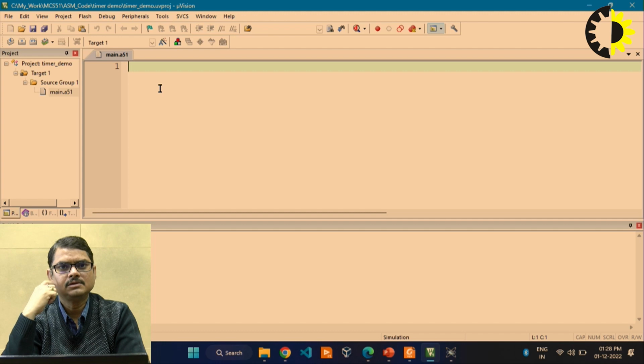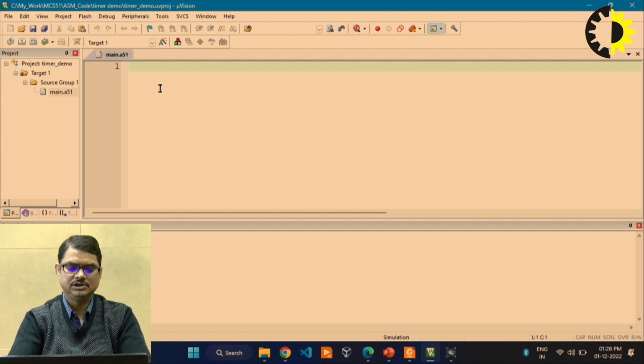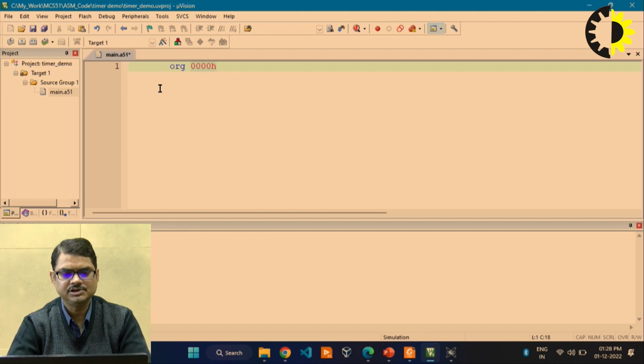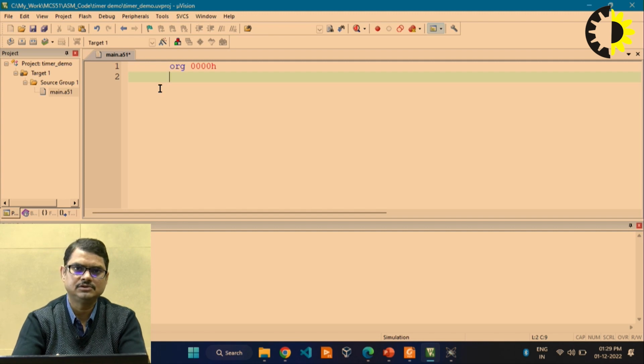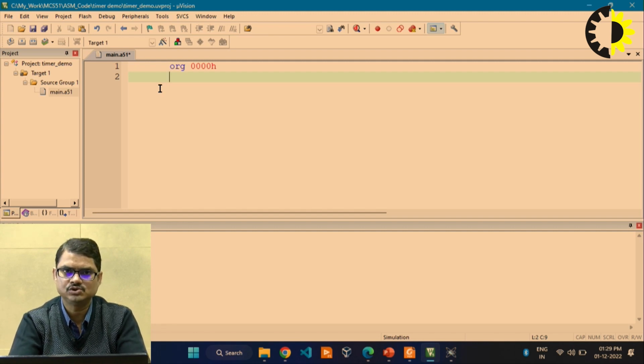So, if we are not writing our first instruction at memory location 0, then our program is not going to be executed correctly. It is not a choice, it is a compulsory action that we need to write our instruction here. So, the first thing is ORG 0000H. Here I am using hexadecimal notation, or you can use decimal numbers as well, so you can write ORG 0. The next thing is the first instruction of our assembly language code.